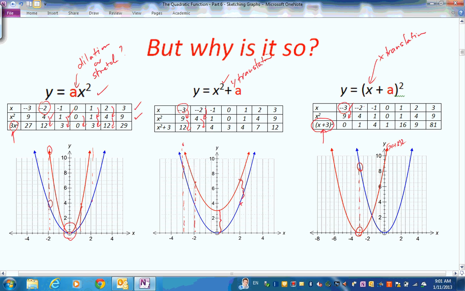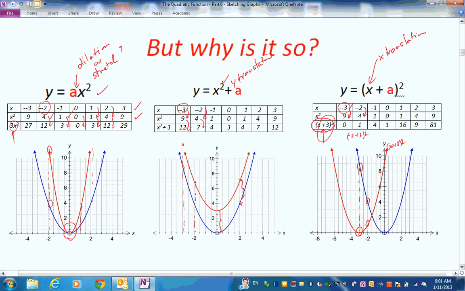Let's do it again. -2 squared is 4. Okay, so that's there. Now, let's not do that. Let's have x plus 3 squared. So we have to put -2 plus 3 and then square it. So we're actually adding 3 onto it. -2 plus 3 is 1. 1 squared is 1. Hey, they're all across to the left, right? Opposite to this plus 3. Can you see why that is so?